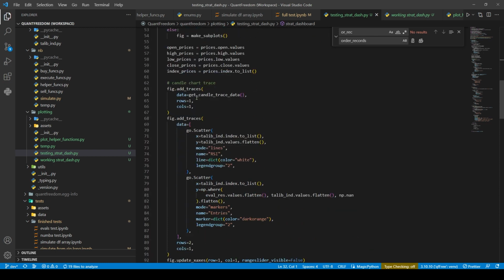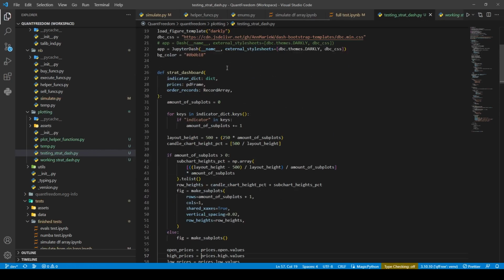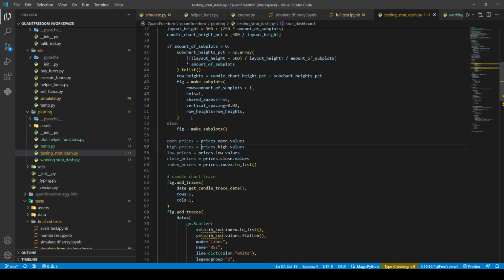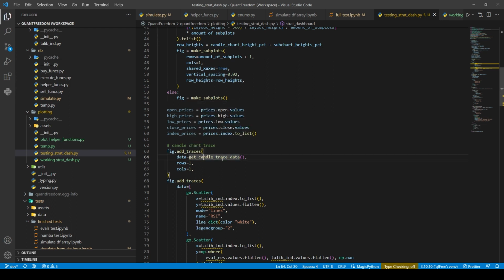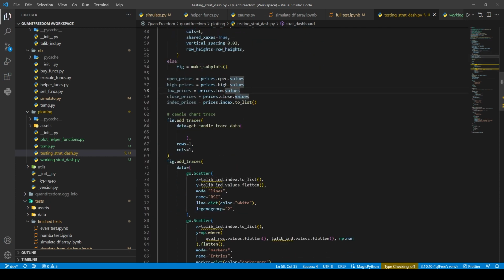We've got all this. Boom. So now we need to get the candle trace data. So here we would send the information here. Order records, index prices, all that stuff.